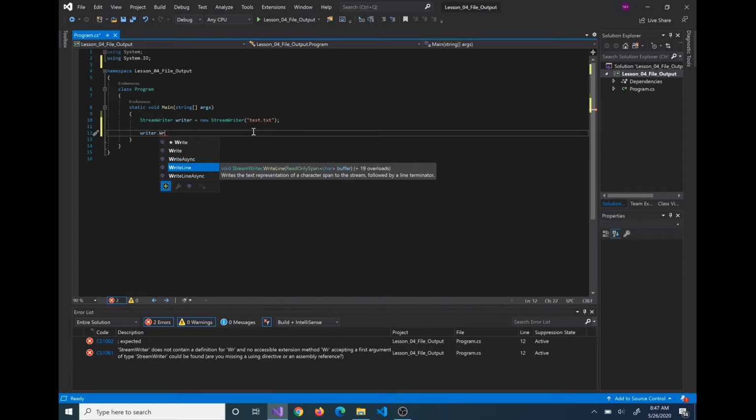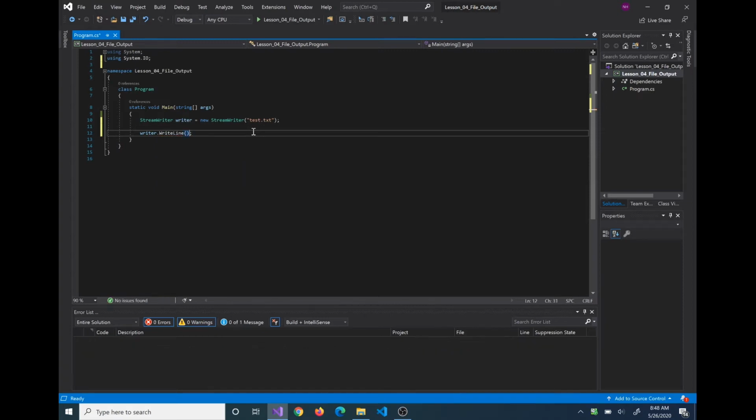It's exactly the same way that you would output data to the console, only we're directing the output instead to a file. If you do a write statement to the file, it will write but keep the cursor on the same line. If you do a write line, it's going to write an entire line to the file, including the ending line character sequence, so that you end up with a new line below what you've just written to the file.